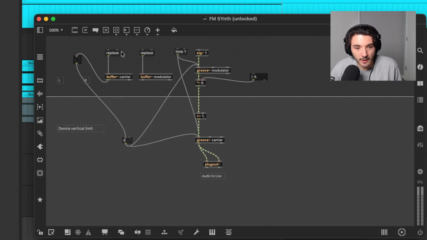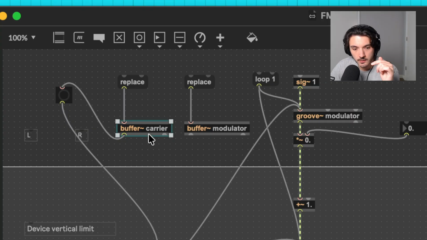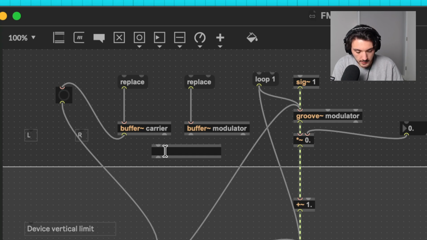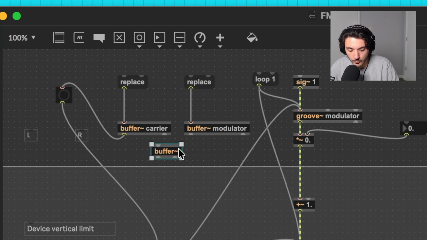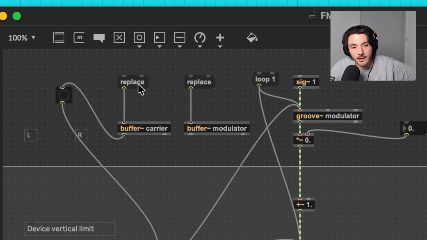So first up, we have these two guys here. We've got the buffer, which is just an array of samples that we're calling the carrier. So this is how you define it. The first thing is a buffer, and the next thing is just the variable name that you call it. So if I make something and I say buffer, you'll see here it stores audio samples. So this is just an array of audio samples that we can give it. And in this case, this replace thing is just a little label, but we are using this to grab the audio file of the sine wave that we created earlier and add it in.